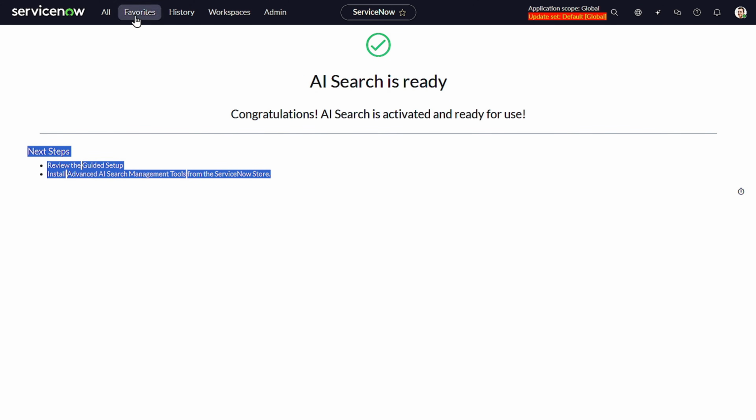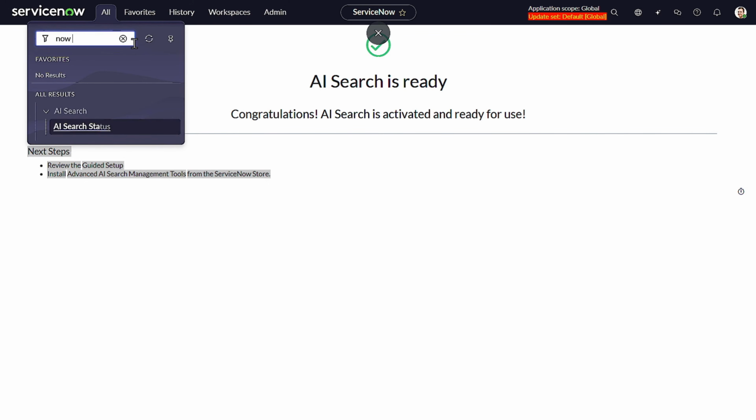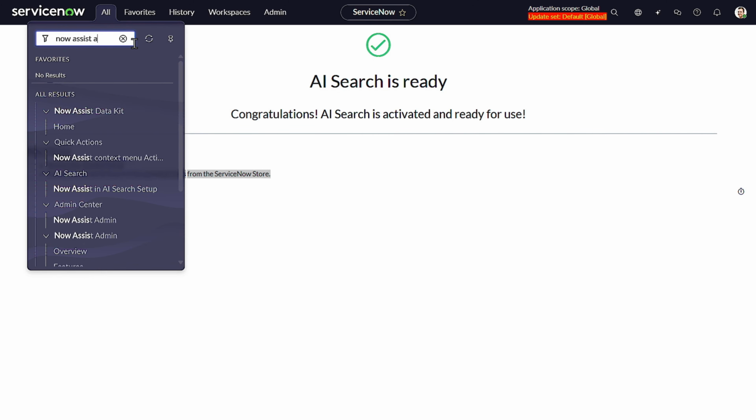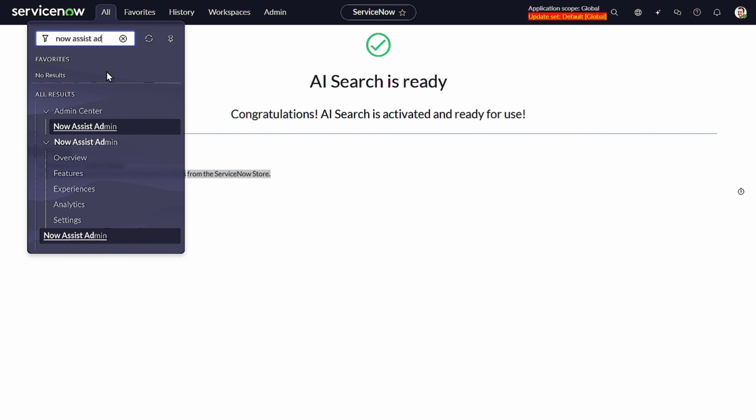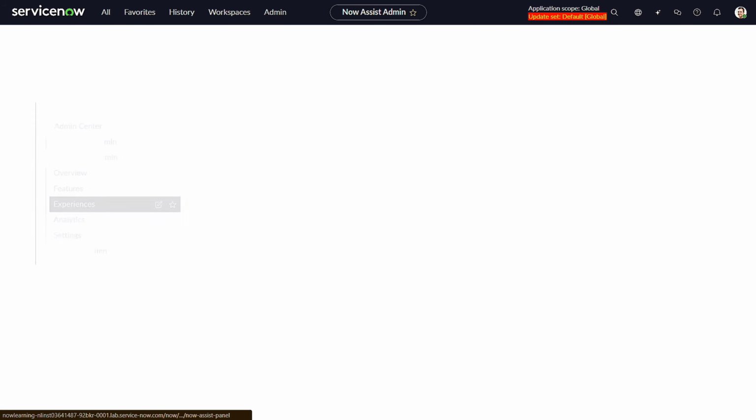And the third, as a part of the UI front: most of the time for agentic AI also you'll be using Now Assist only. So let's check if Now Assist is also enabled for us or not. For that, just go to Now Assist Admin, and under that go for Experiences.